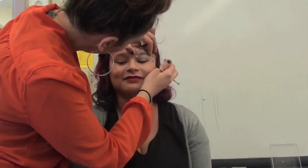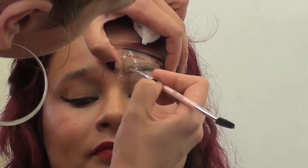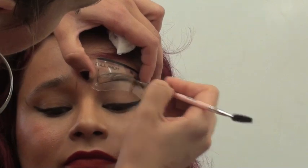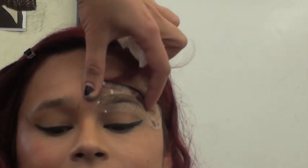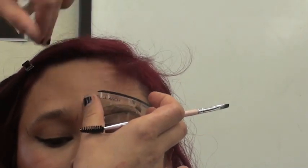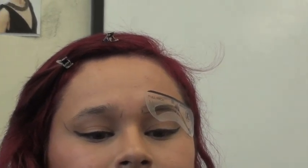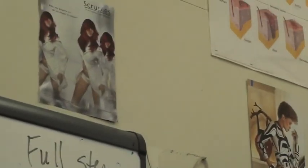Okay. So now she has some areas up here that are very sparse. So that's when I'm going to talk about something called our brow serum. At Anastasia, she patented a brow serum before the whole new wave of the Lumigans and the Latisse, which is basically Latisse, people. It's Lumigan. If you want to get Latisse, just get pure Lumigan. It'll save you like 50, 60 bucks.